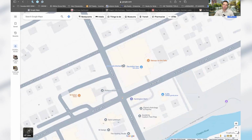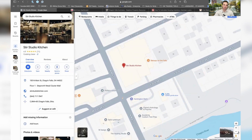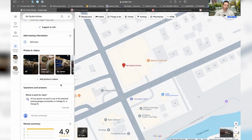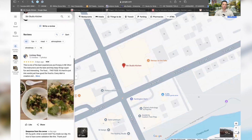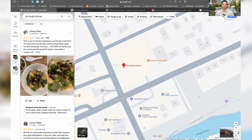So here's a studio kitchen. This is where you can kind of go as a family, and they do cooking classes. I mean, you don't have to go as a family or as a private event, but you can go with a significant other and you guys are able to just go and cook your courses. You go through the steps with them and you learn how to cook, and you basically cook your dinner and then you guys eat it afterward. It's a lot of fun. It's smaller classes if you go with a class, or you can do pretty large private events, I think up to like 25 people, which is very cool.